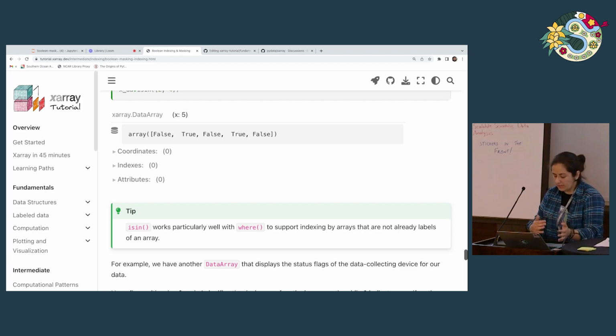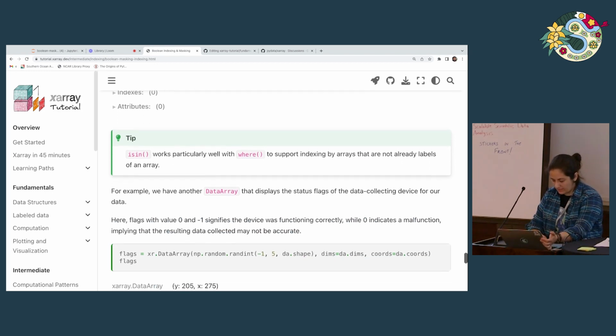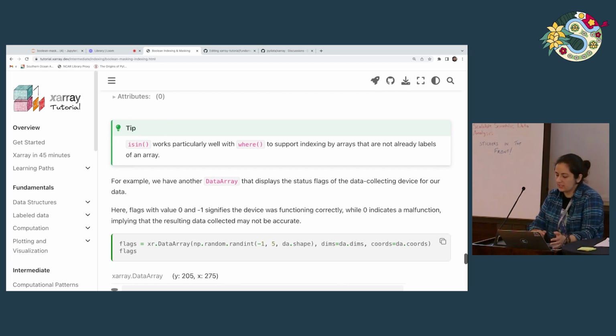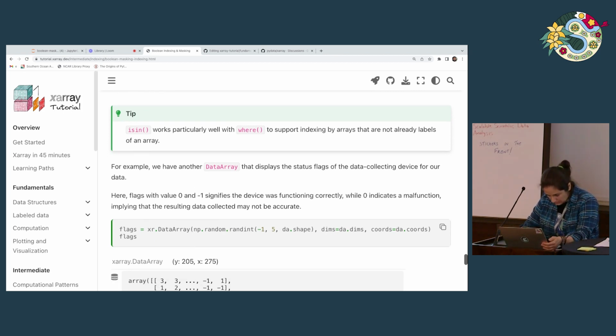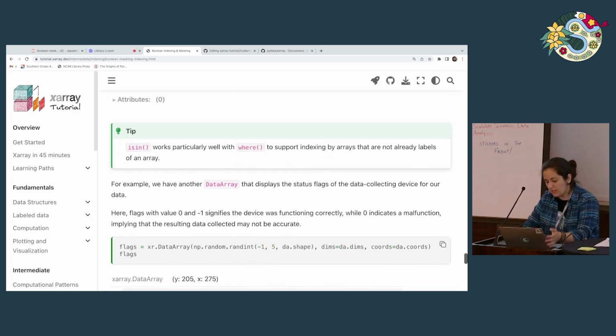I think I have an example here for indexing by arrays that are not labels of an array. So let me show you. Did I put an example here? No, but for example, let's go back to our observational towers.